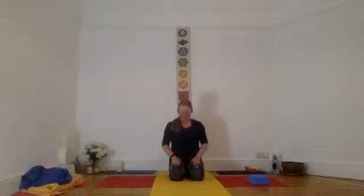So the hands are palms downwards on the thighs and the shoulders are back and the elbows are underneath the shoulder joint. Close the eyes for a moment. Breathing, relaxing, letting go. Shoulder blades coming together and downwards towards the tailbone.